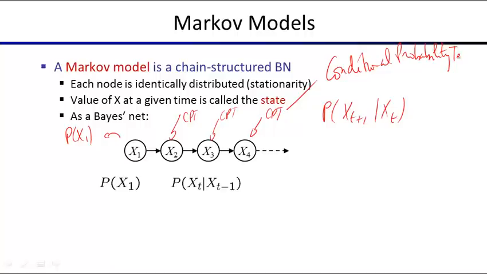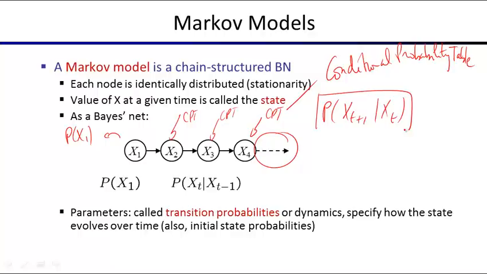Okay, so that's our model. New type of Bayes net, and the special thing here is that this just keeps on going. The CPT, this one here, is called a transition model as it models how you go from time t to time t plus one. It's actually a lot like what we had for Markov decision processes. It's actually the same, except now there is no action available to us. It's just the model from state to state as opposed to from state and action to state.